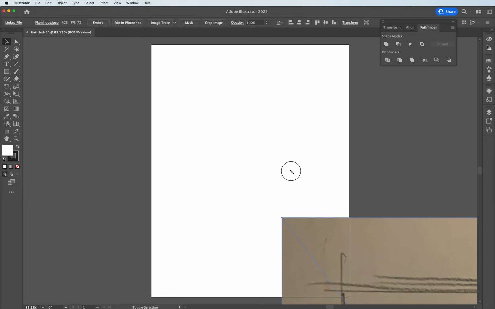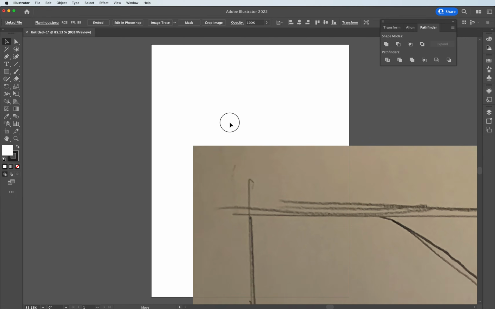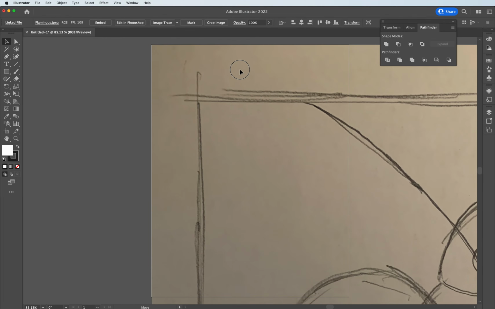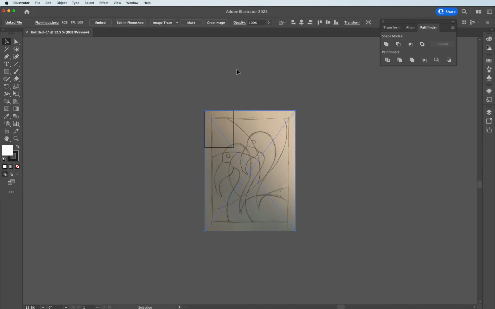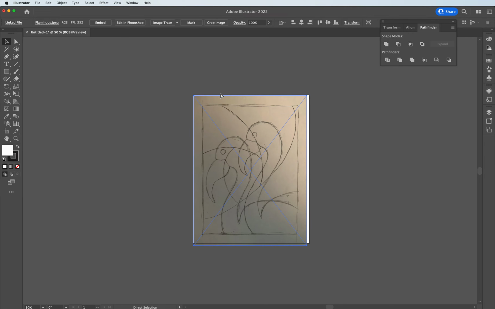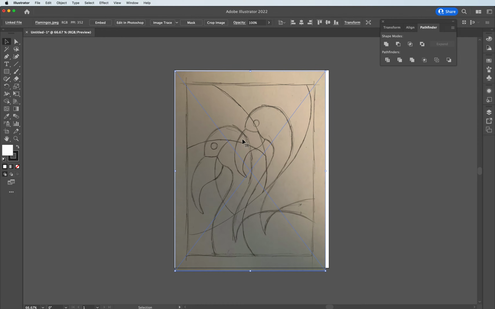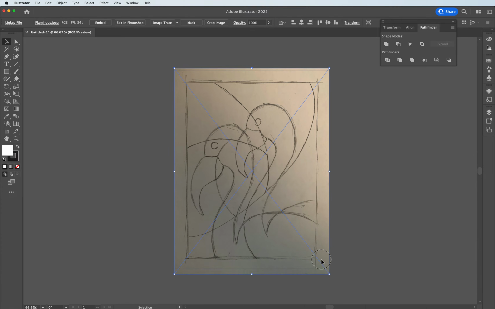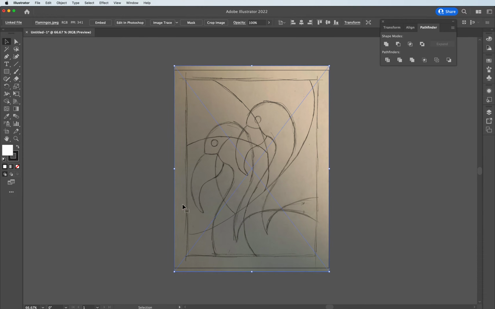My image itself is quite large, so I'm just going to scale it down, grabbing the corner. And if I want to zoom out first, I can grab the bottom corner and shrink it down to the canvas size, to the document size. We don't want to up the size of the document just because we're working with a large overall image, but I can do my best to just place it up in the top corner and evenly distribute it over my canvas.